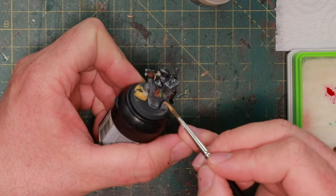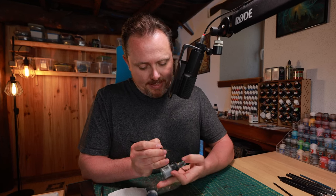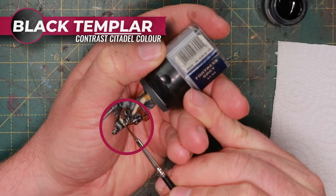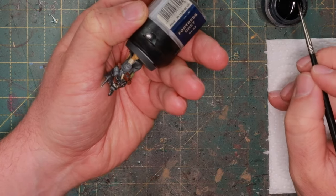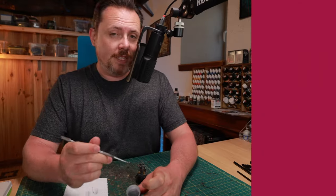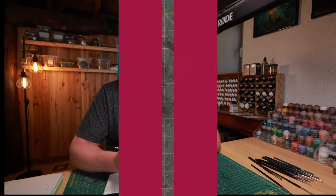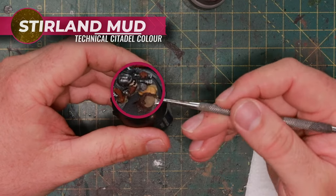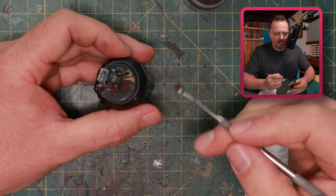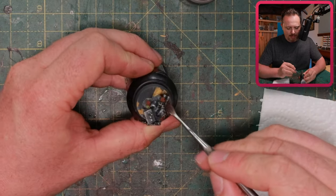We're almost done. Time for the lenses on the mask with a very small brush and a little bit of Black Templar — this is easier than painting eyes, but I still regularly manage to screw it up. If you go too far, just paint over it again with Flayed One Flesh and sculpt the lens shape around it. After this, basing — I'm using Stirland Mud, a nice brown mud that best captures the World War One feel: completely worn-out, bombed soil that is muddy, dirty, and gets into everything.